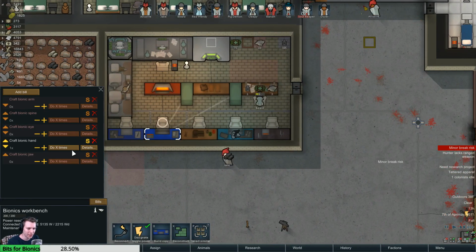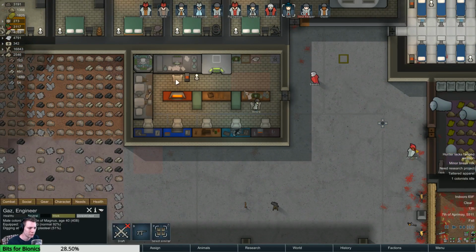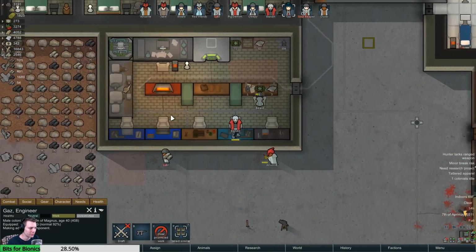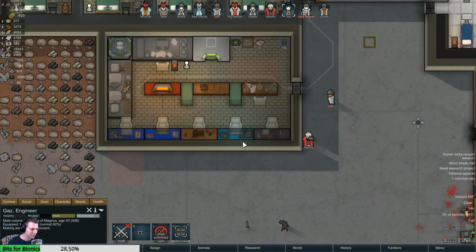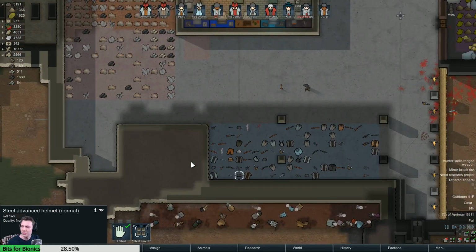Nope, we still got a bionic hand, but you know what? I'm going to take that off. I'm going to leave that off. And Gaz, you're going to work on this. I'm going to start making those things again. Nice. Nice Normals Advanced Steel Helmet.